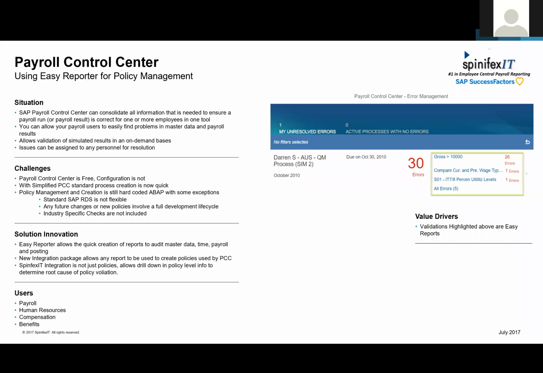And so I'm going to go ahead and turn this over to Stephen, but just as a real quick recap, we've been talking, Raj is working on an RFP and wants to better understand our payroll control center capabilities as well as the pay-to-pay comparison requirements that you guys have. So we're going to focus on that today, but please feel free to ask any questions as we go along.